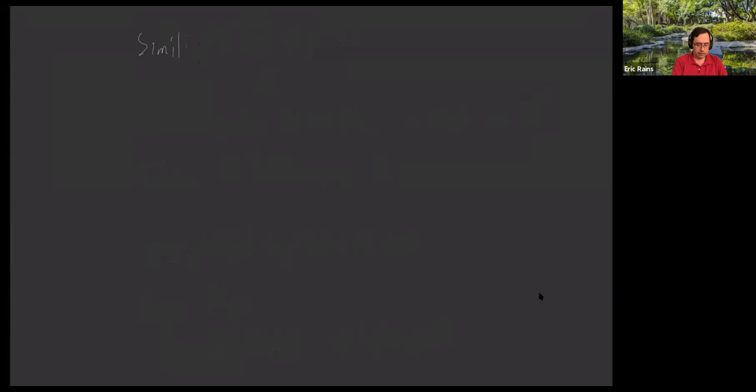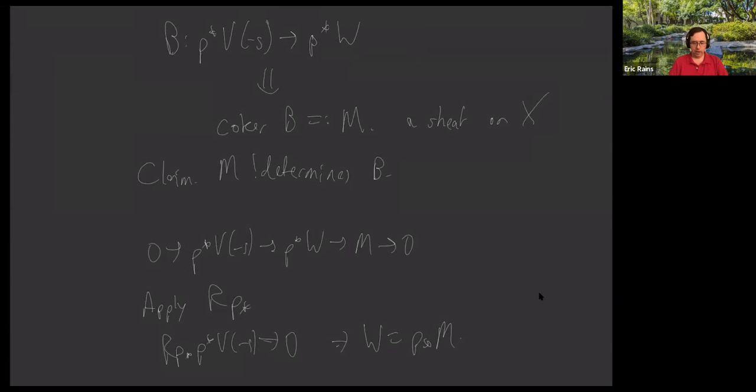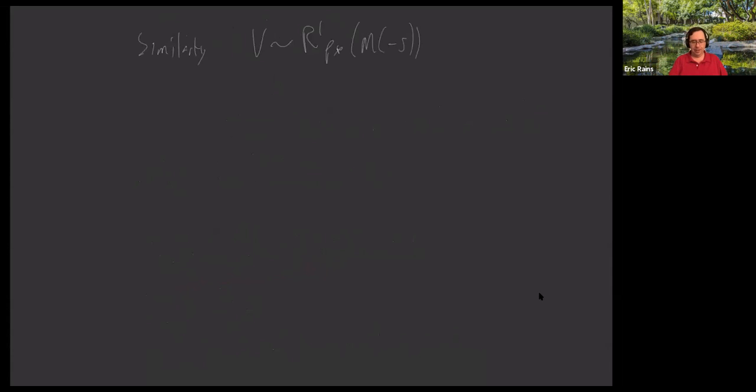Similarly, V is, up to some non-canonicalness that you can make canonical, but I would have to be more careful to do that, R1 pi rho lower star of M twisted by minus S. And again, you look at this and you say, okay, if we twist by minus S, the W guy is going to get killed. And this is O of minus 2 in every fiber. And O of minus 2 is non-canonically the sheaf of differentials on P1. And so modulo that non-canonicalness, you get this isomorphism.